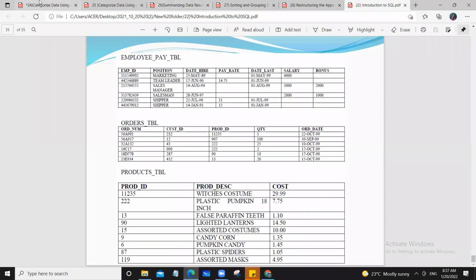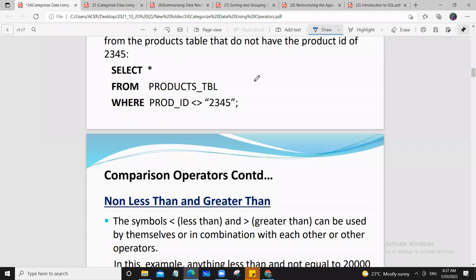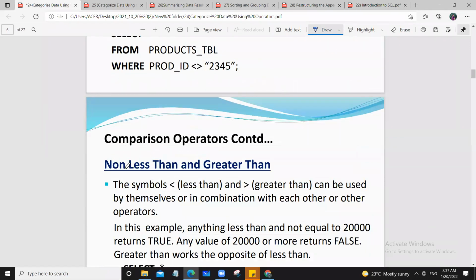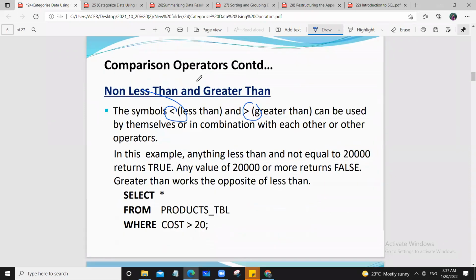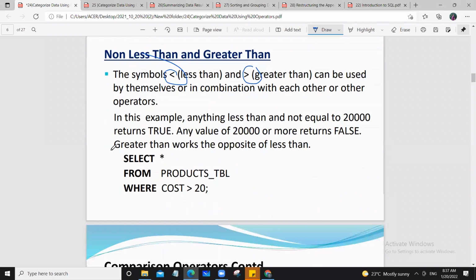Then about less than and greater than. This is the symbol for less than, and this is the symbol for greater than. These are the two symbols used in SQL, that means MySQL. You can see this is an example for the greater than operator.